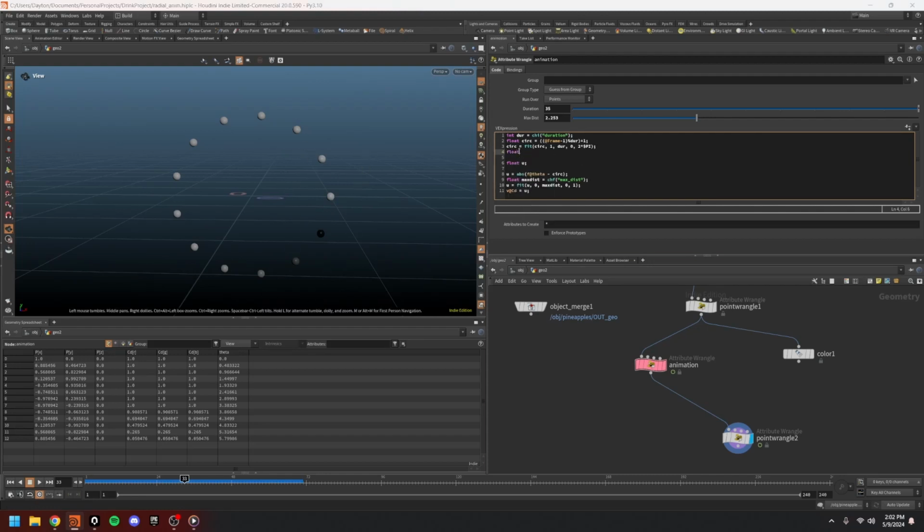So to do that, we're going to create a new float value. We'll call it circ mod, and this is going to be equal to something. What we're going to use here is something interesting. You may not have used it if you are used to VEX, but it is in there. It's the question mark operator. What this will do is it's kind of like an if statement where, if you give it a condition, it will check if that condition is true or false. If it is true, it will take the value before the colon. And if it is false, it'll take the value after the colon, right?